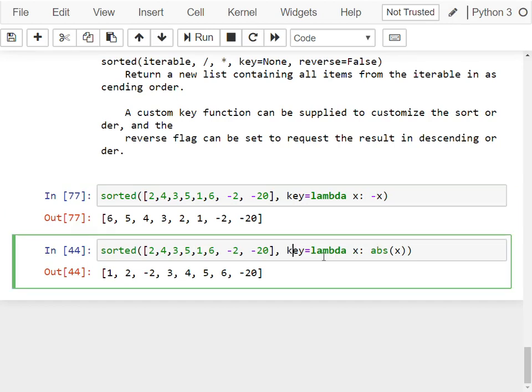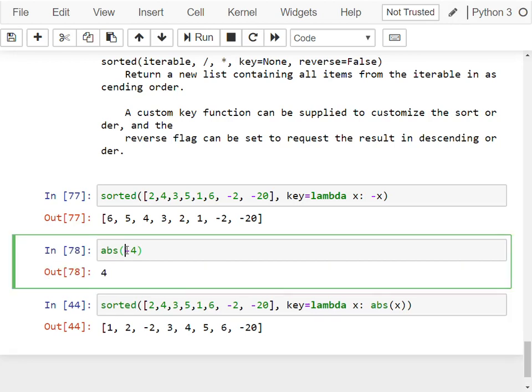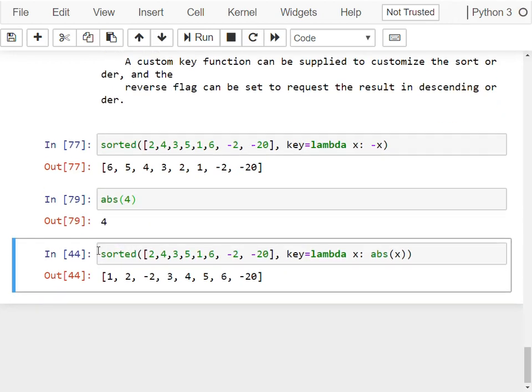Let's take a look at this example. I'm sorting using the function abs. The abs stands for absolute value. So abs of -4 is 4 and abs of 4 is 4. When I set my key function to be take each value and take the absolute value, then I'm sorting by the value of the number regardless of the negative or positive sign.